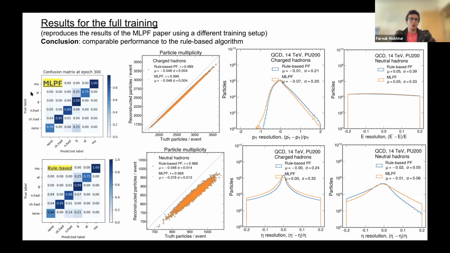For example, on the left, we have the confusion matrix, which assesses the classification part of the model, and you can see that MLPF is doing slightly better than rule-based. There are other plots like particle multiplicities, where you can also see comparable performance throughout.